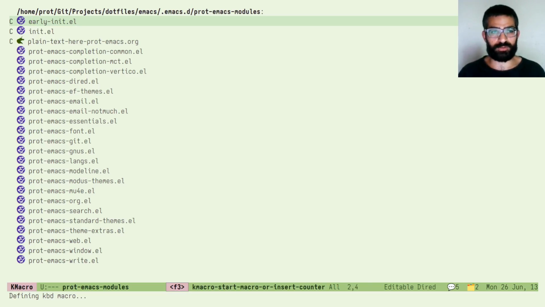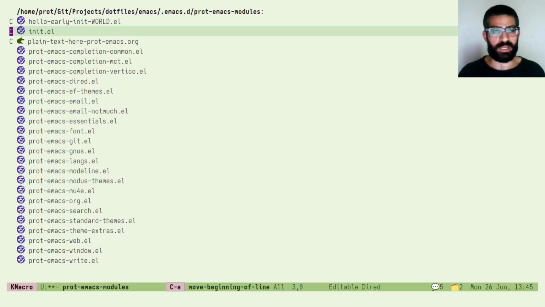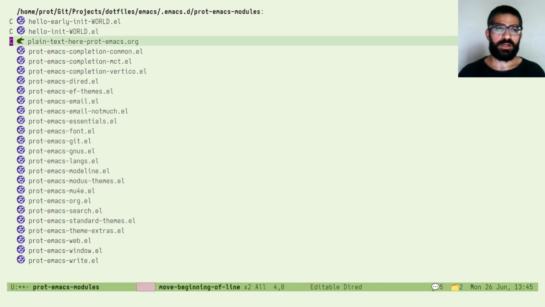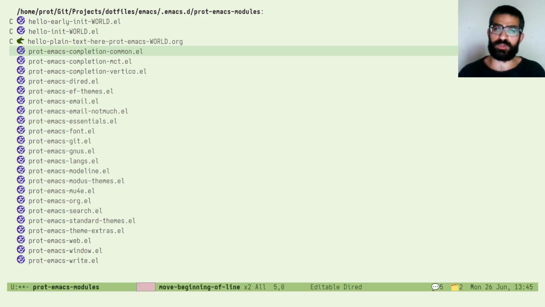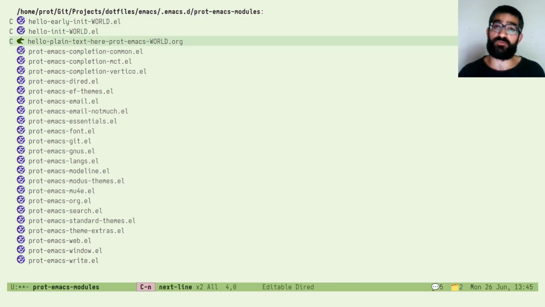I want this macro to go to the beginning and then go forward a couple of characters and say, for example, hello over here, /. Then I want to search for the dot, and I want to go back a directory and say world. And for whatever reason, I want world to be capitalized like this. So then I will go down a line, the beginning, and close it there, and play it back a couple of times with F4. And so I have performed my operations just like this.